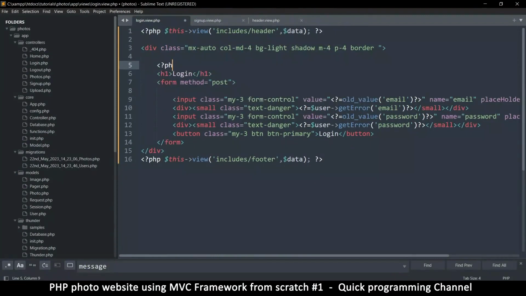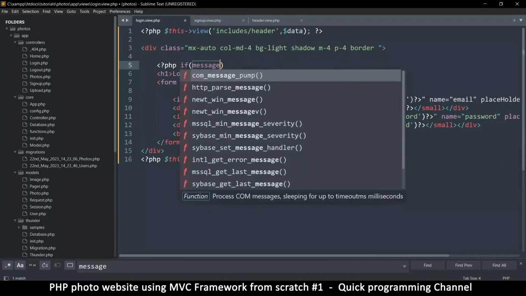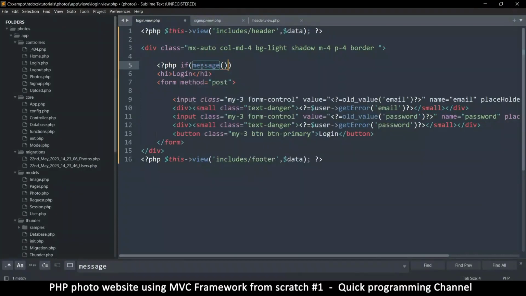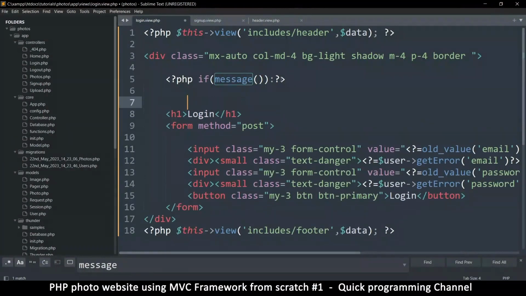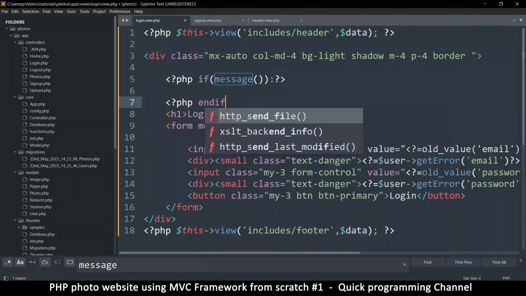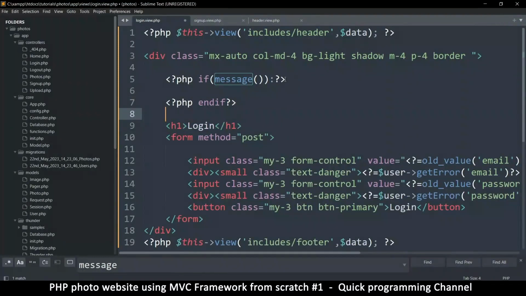So I'm going to put some PHP tags, and here I'm going to say if message, just to know this is a function. So if a message exists over here, let's close that. Okay, great.